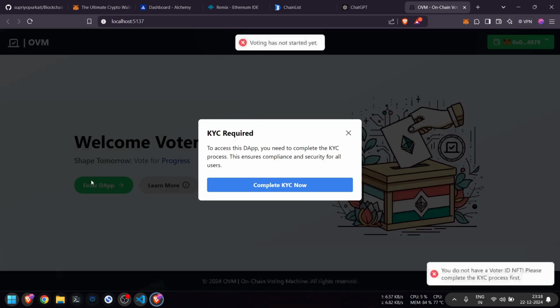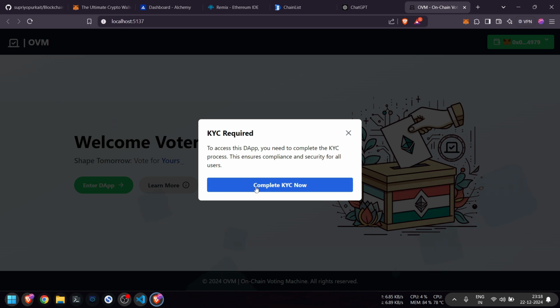Let's open the enter dev. It will ask the user to complete the KYC. It's not done yet, so let us complete the KYC now.